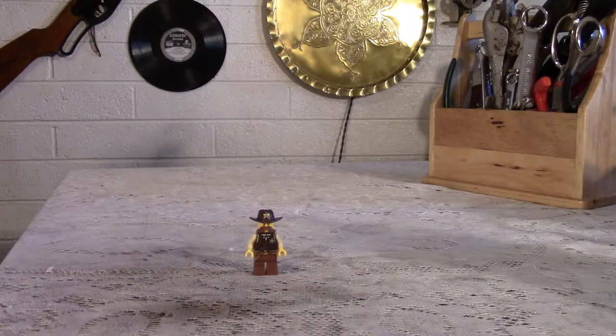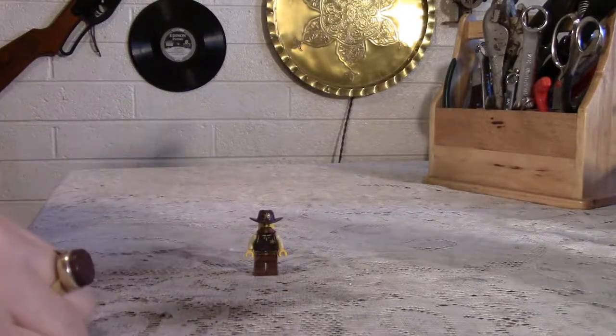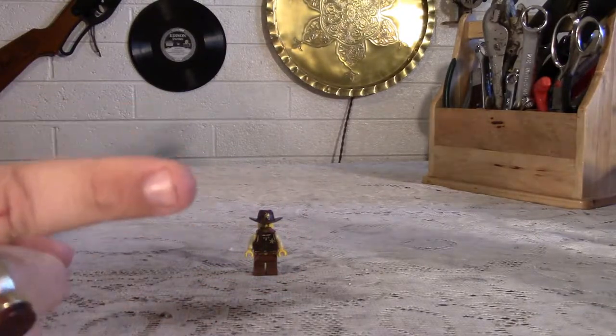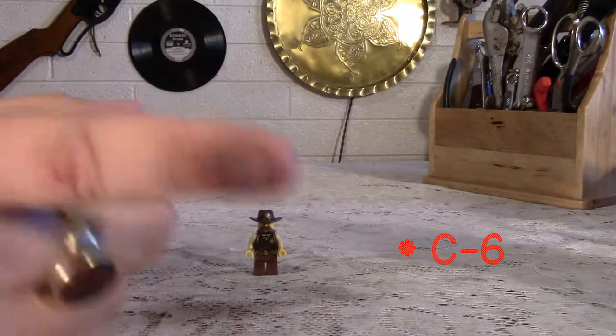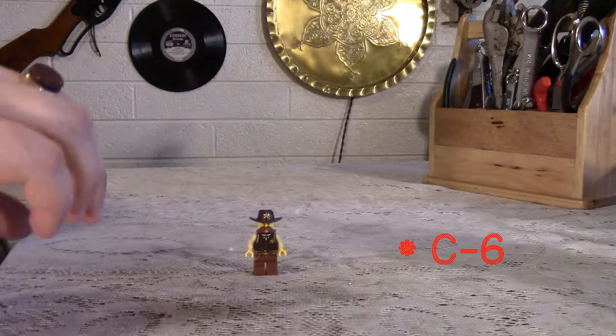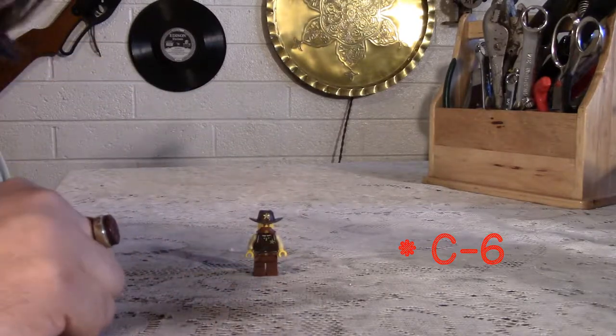Now, the controller I'm building will be based slightly on the old Marklin controllers. Here's a picture of one. Now, just like the old C5 Christmas lights, which I have quite a few of, the bulbs essentially bring down the voltage to a usable level.